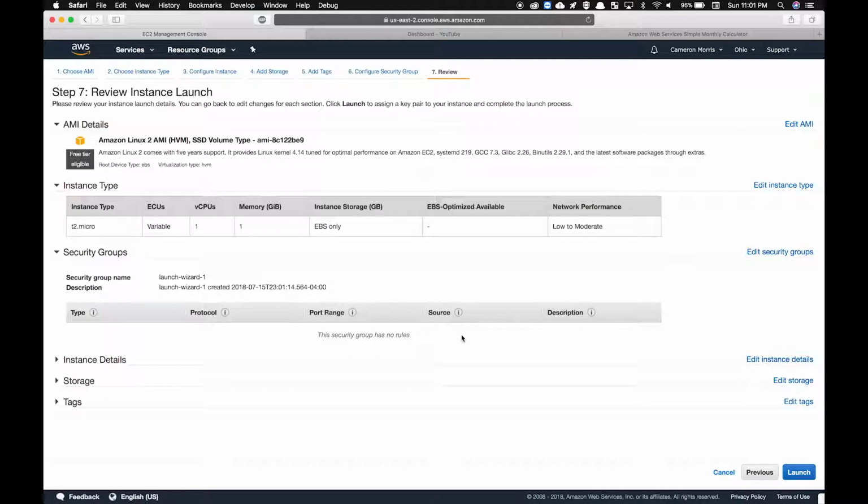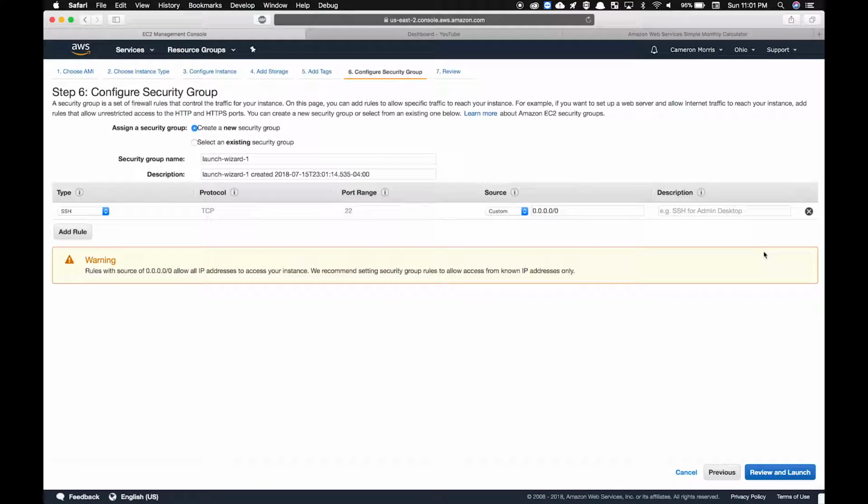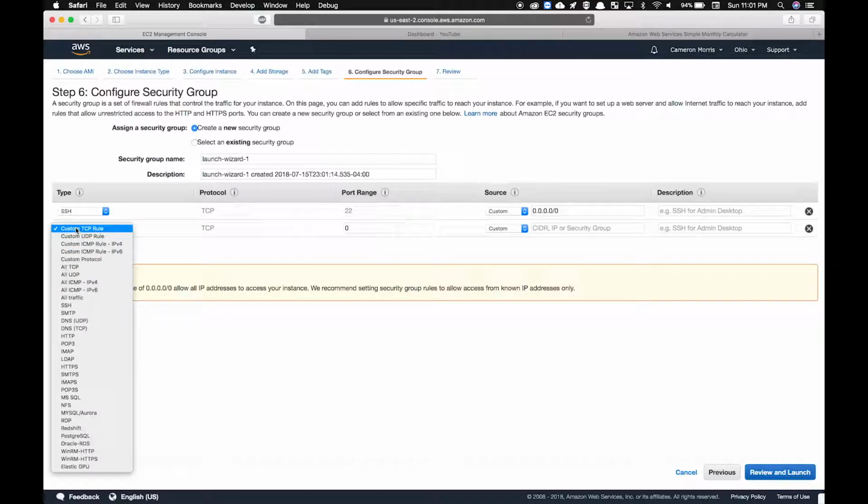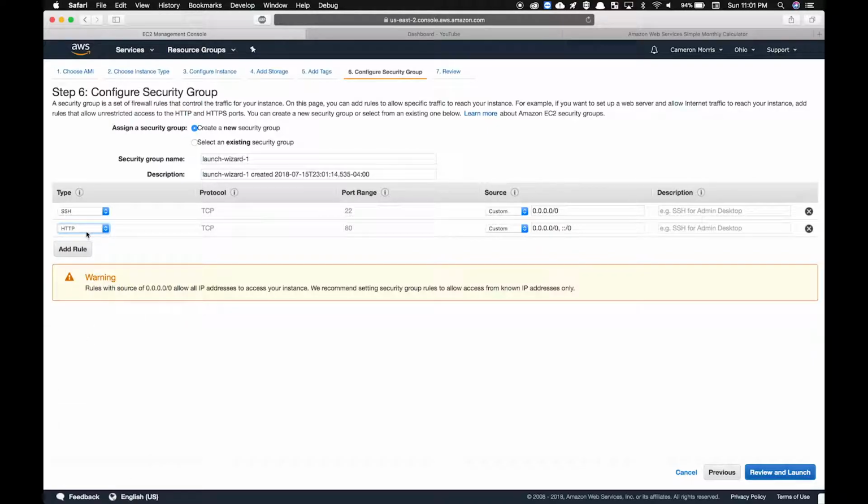Okay, so our security groups right here. Make sure you click edit security groups. Just so I can show you in here, like it says down here, anything with this address is accessible from anywhere. In this case, we do have the SSH port open, so SSH 22. If we knew that we were going to run a web server on this instance, then we would want to open either HTTP or HTTPS, depending on how secure we want it to be, for this instance as well.